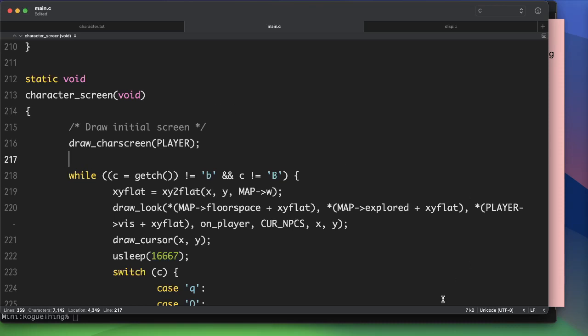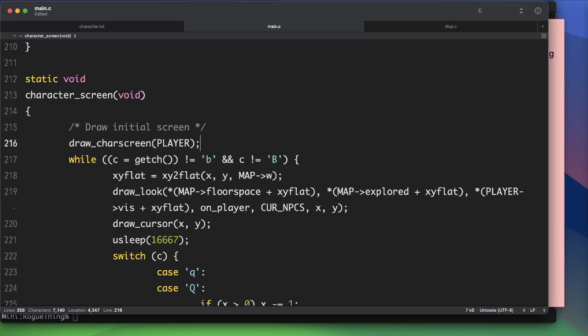I can't just draw it every time, but there are going to be changes. Like if they hit a button, they're going to increase their stats. They're going to spend their points. So I do need something else, and I'm going to say draw stat. I don't know. Maybe this is what I'm going to do. How am I going to do this? I'll tell you how I should do it.